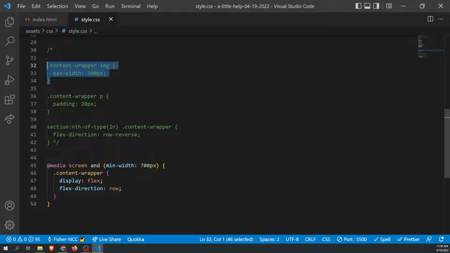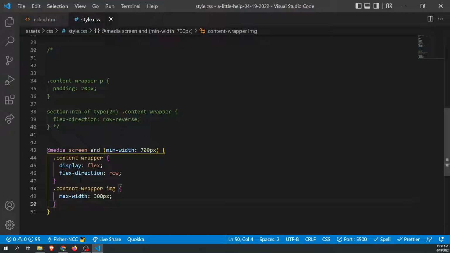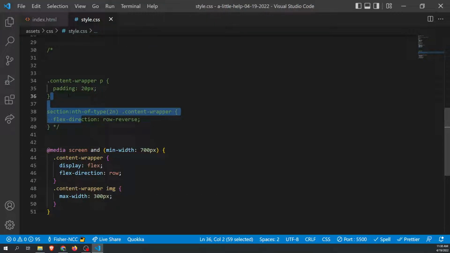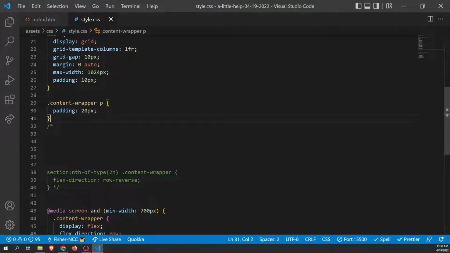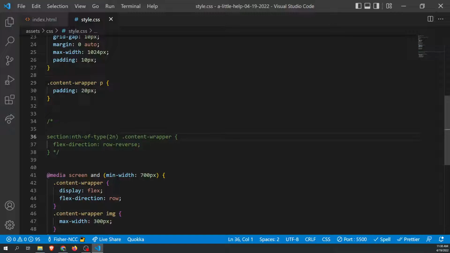So I think it's safe to say we can bring these styles in. I'm going to bring them in slowly one by one because I'm pretty sure I want all of them in there, but maybe some of them I want on the outside, like this one perhaps, the content wrapper paragraph. That one I just might want to be a general rule. I might want that to always be effective, not just on larger screens. Let's see what that looks like.